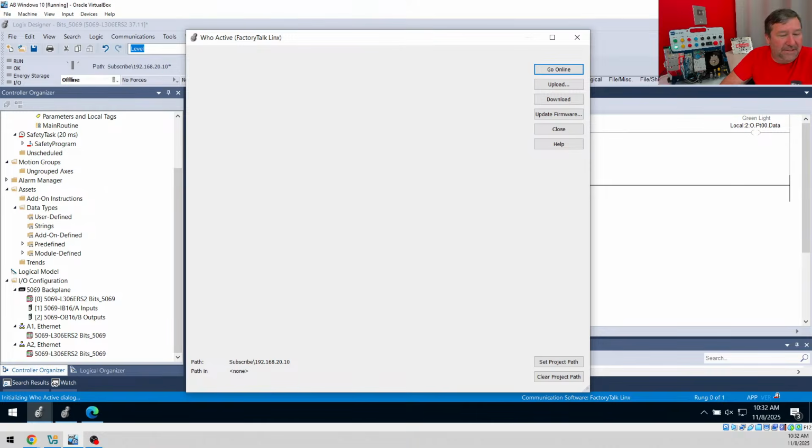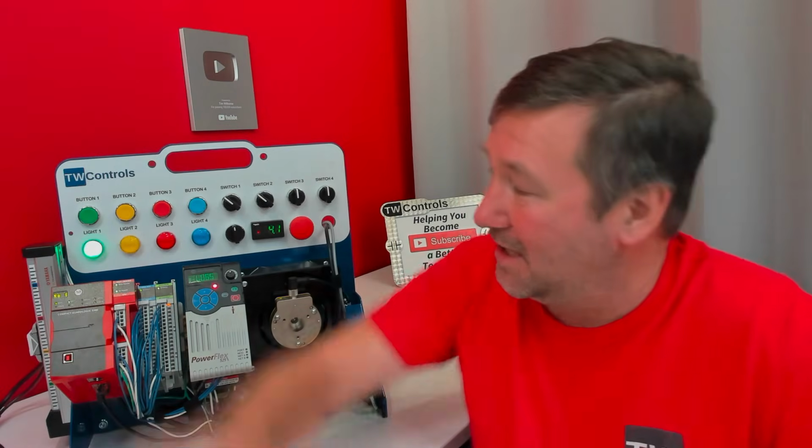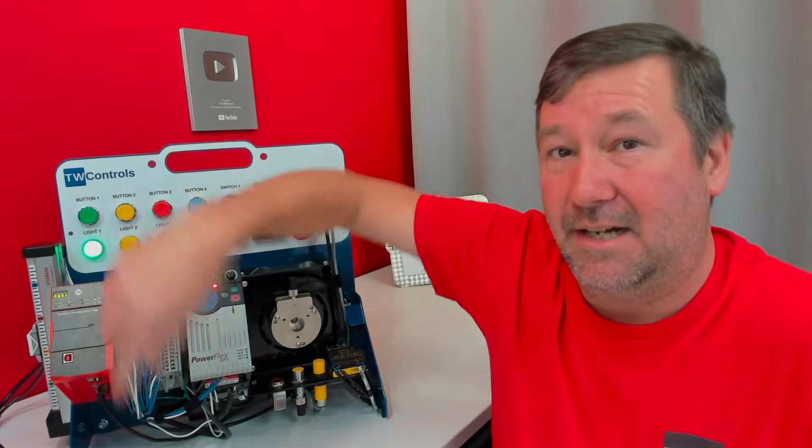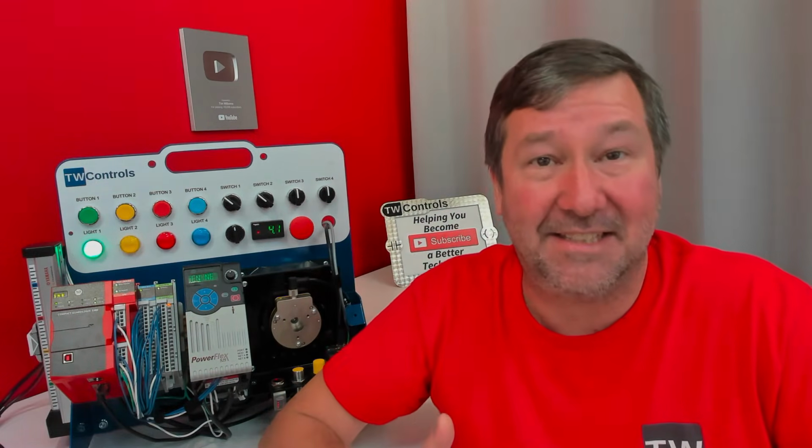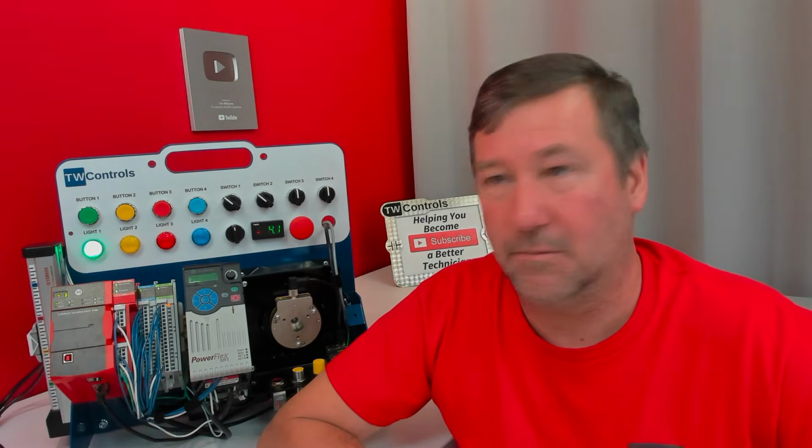Now, while that's downloading, let me explain this normally open, normally closed stop that area. When I do this exercise, everybody's like, Tim, you wired that stop wrong. It's not safe. Okay. Now, if we're going to talk safety, we've got to start explaining why this PLC is red. Just because you wire it to a normally closed stop does not make anything any safer. Now, we could argue, well, what if the wire gets cut? Wouldn't that make it stop? Well, yeah. Well, what if the contact falls off the back of a normally closed contact? Well, that's going to make it where it doesn't work too. So when we start talking safety, we've got to start talking redundancy.